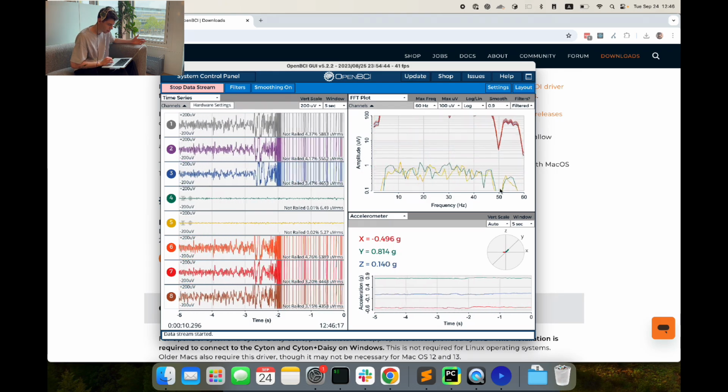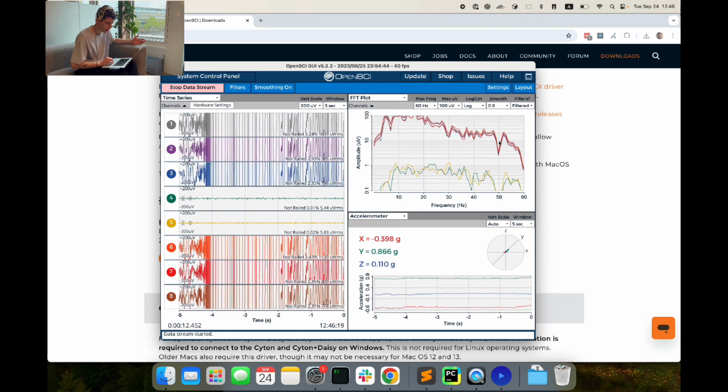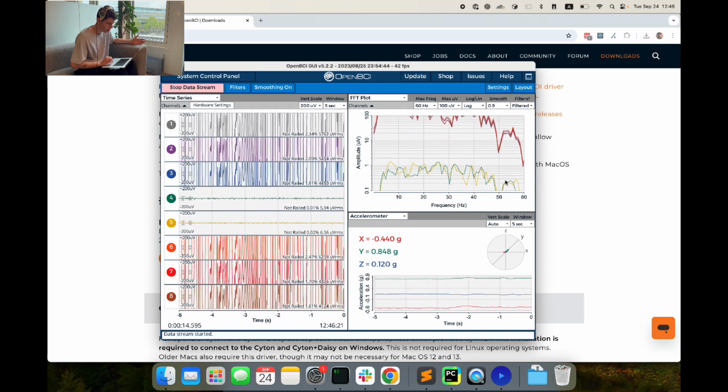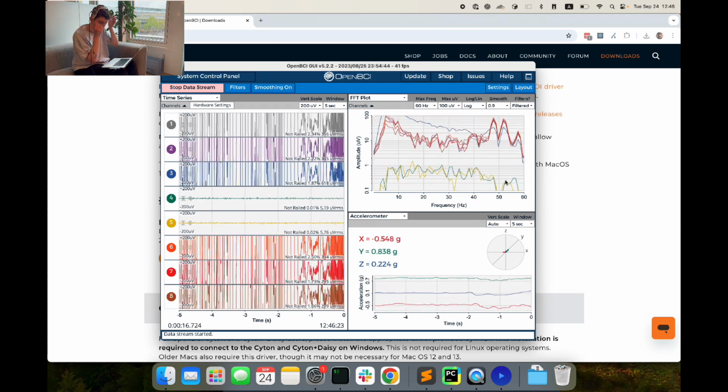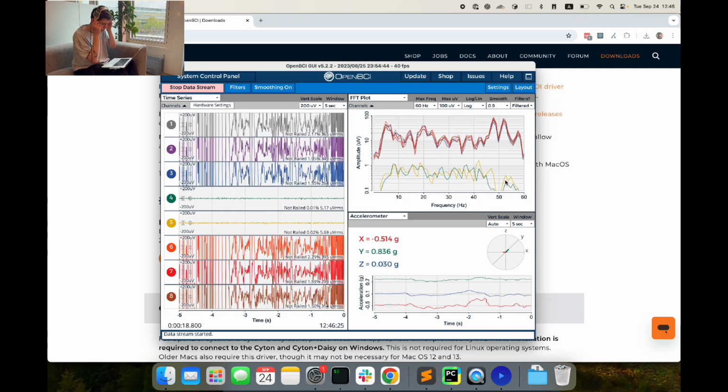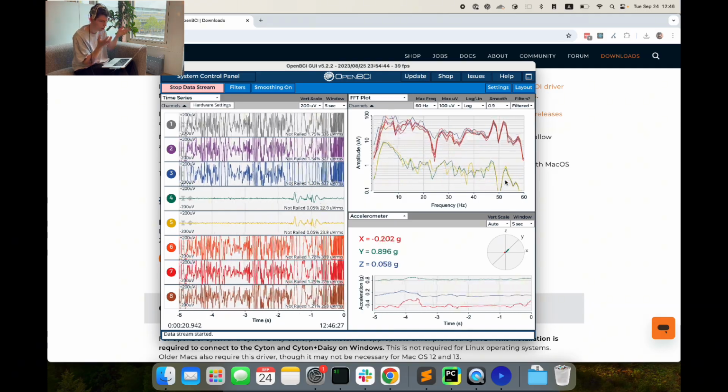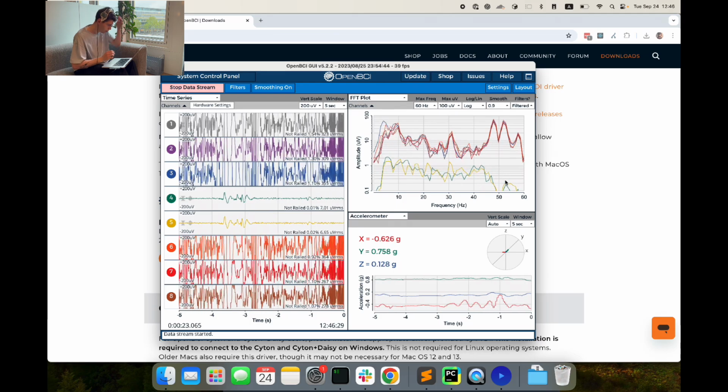So as you can see, at 50 Hz you have this peak, which is due to noise, because I'm in Europe. That's the frequency of electricity in the power sockets.